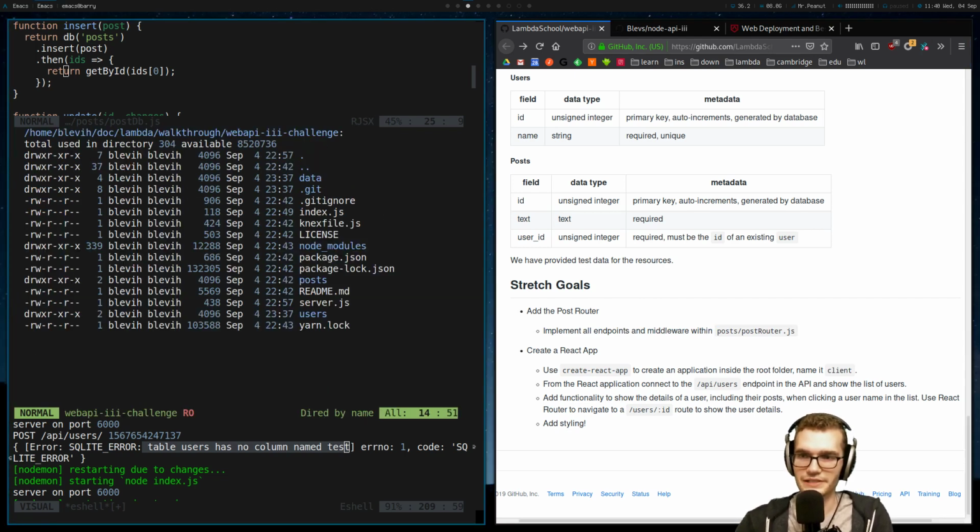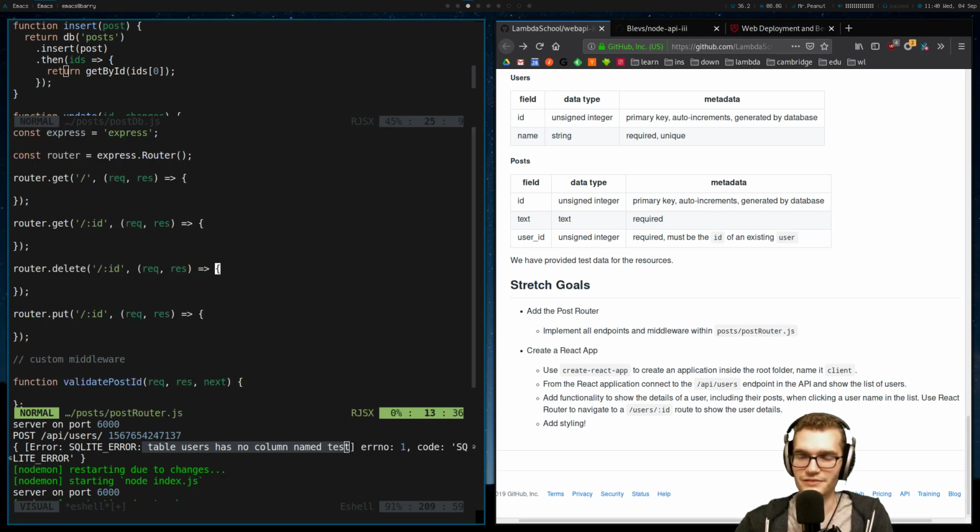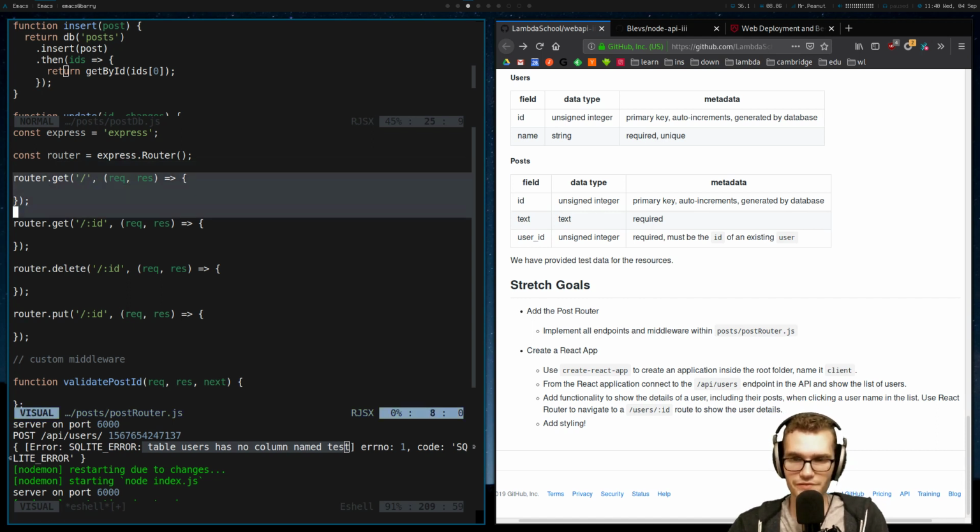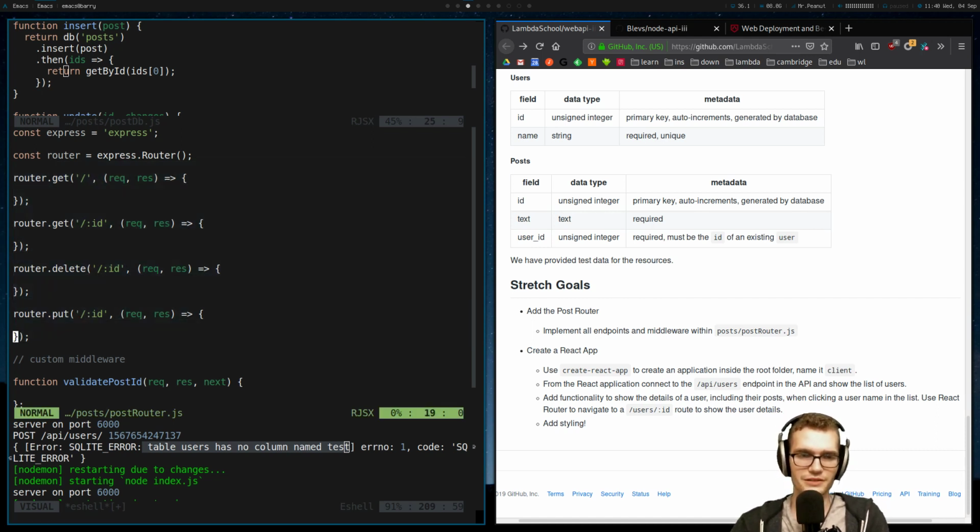Now for the stretch goals, we would do essentially the same thing for the posts router, which we can go ahead and take a look at. I'm not going to do that here just because that's a smidge of work that's going to look very similar to what we've already done. We want to write validate post ID that's going to be essentially the same as validate user ID. We're going to perform our basic CRUD operations, which if you have time, absolutely do this. You want to get the reps in. You want to be able to do this until your eyes bleed, because it should feel like second nature. Typing this out, we should know where we're going before we get there, if you practice this enough.